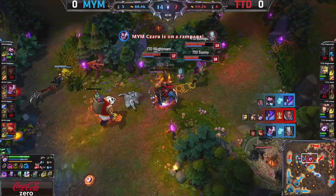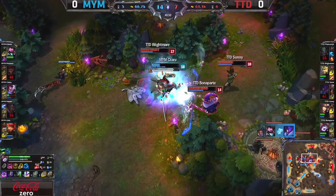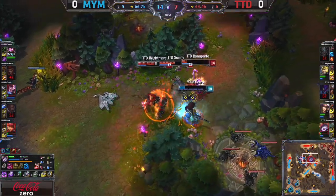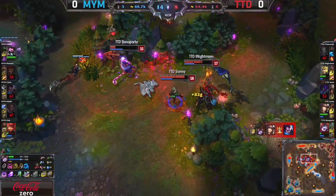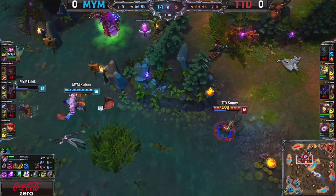Sharu in a bad spot, knocked in the air. GA pops. Timber's going to die. Trap is on the ground. That will hit Sharu. Nice freaking wind wall. Jumps through. Oh! Beautiful play by Sharu. Does not quite get the kill, but that was perfectly played for what it's worth. Yeah, very close. And it's still going to be 2 members of MYM.